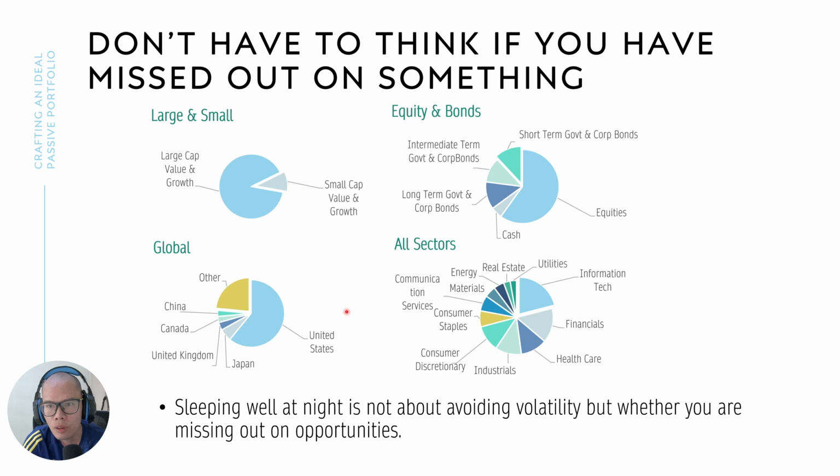Okay, and in order to be truly passive, you have less of a FOMO thing because you're fully diversified. You won't have that kind of idea like, should I invest in something? If I miss out on this, what will happen? So sleeping well at night is not just about, people say you should sell until your sleeping point. And it can be the case that you sell until your sleeping point, which is 100% in cash. But you feel that, hey, there's opportunity cost to it. You're not beating inflation, and you cannot sleep at night because you're not sure when you should be deploying all these kinds of things. Okay?